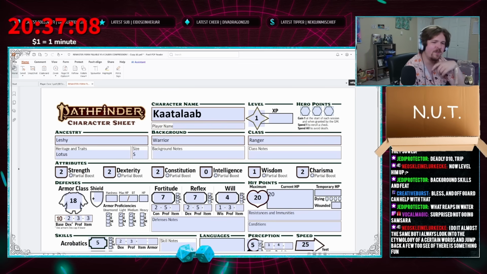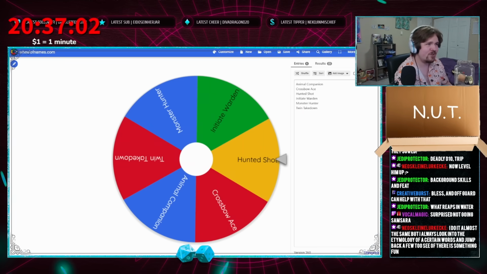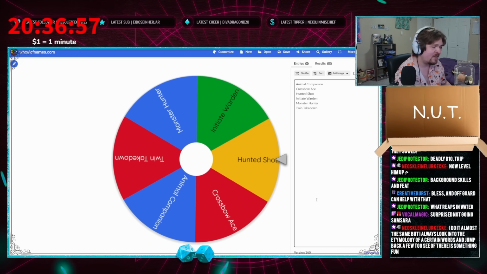There's the free wheel that I used online. If you're curious about making a character in the same way, because this was honestly really, really fun, you can use it right here. It's just wheelofnames.com. You just type everything in and you spin. That's really, really cool. Highly recommend doing it at home.